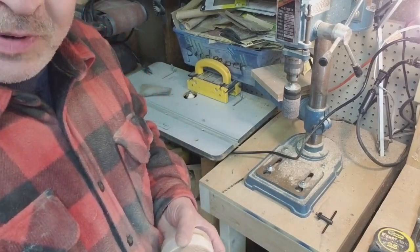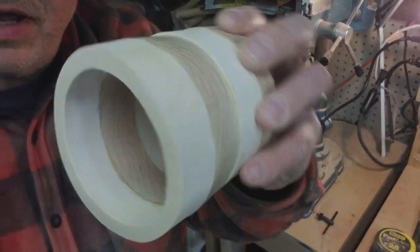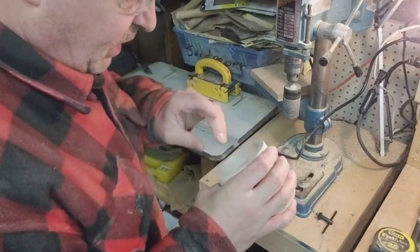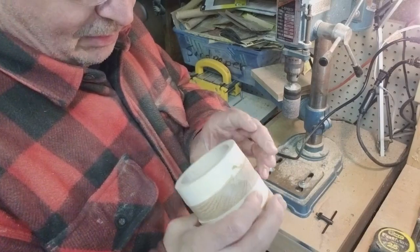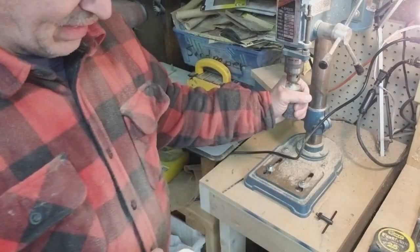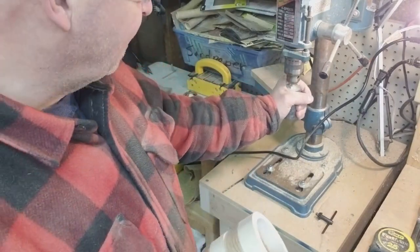Okay, so the next part, I'm going to sand the inside of the mug. This is all glued up, but you've got to sand the inside and you've got to sand the outside. Even if you're perfectly accurate, you're still going to have sanding. And my rings aren't perfectly accurate, I didn't cut them perfectly, and I didn't glue them together perfectly. And I don't have the right equipment to sand things for mugs. But this is what I use.